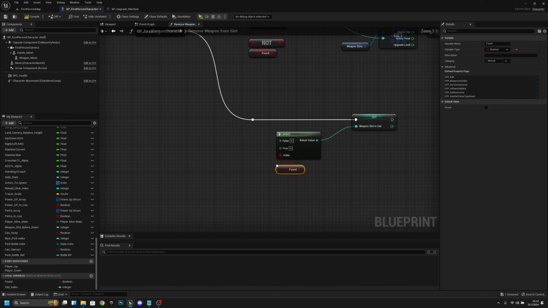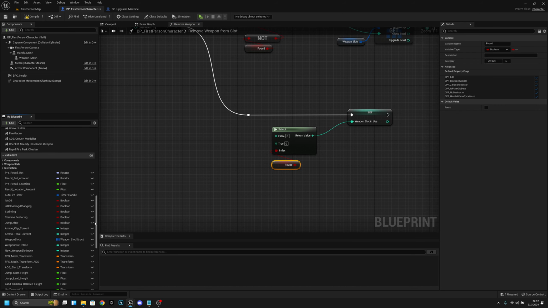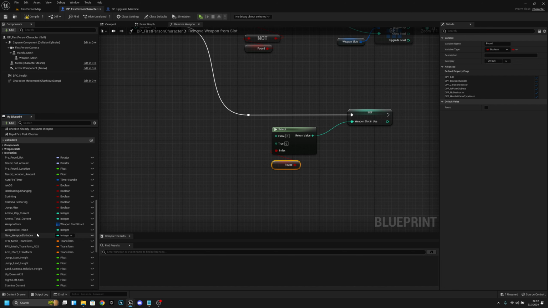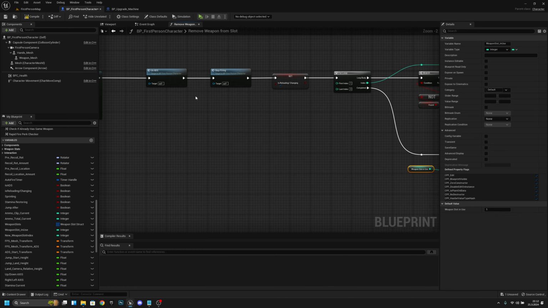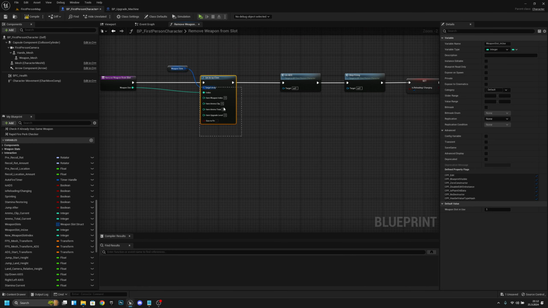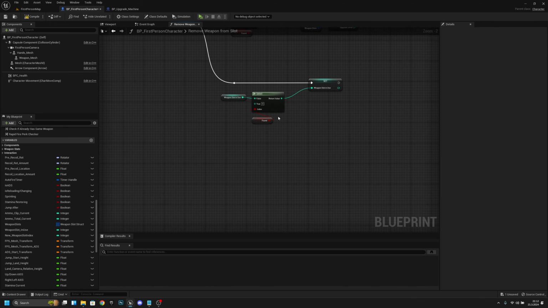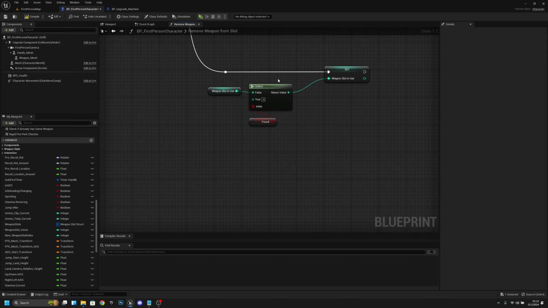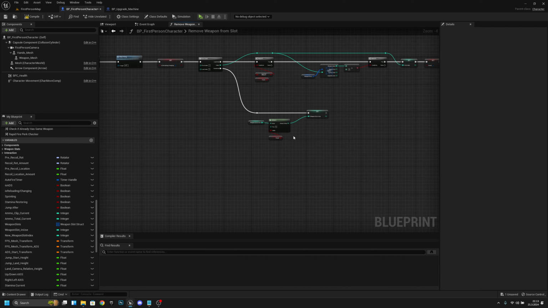If the found is false, so we have not found any weapon slot that has a weapon, then we want to get the weapon slot in use, so the slot we are using, and set it to that, because we are basically setting all the data of our slot to 0, and then we're changing back to our current slot, which is basically hands or unarmed. I will show you later.